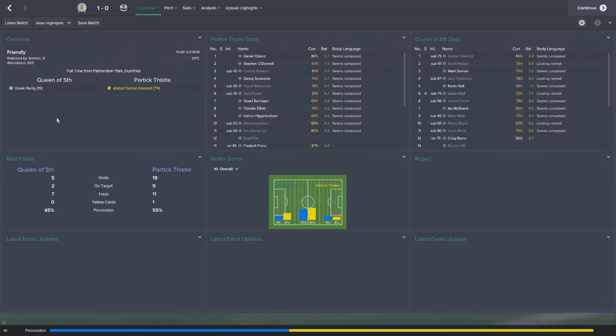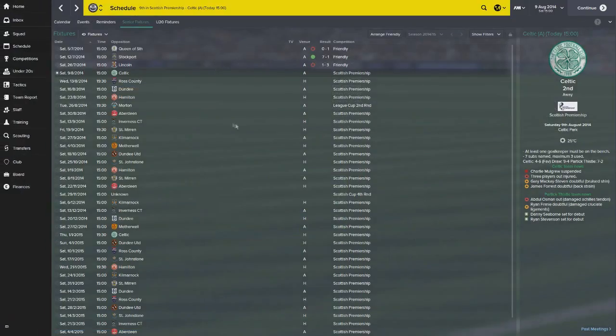a trialist, Daniel Orlund, who you might have heard of. He used to be the Rosenborg keeper. He was only a trialist, but he was on the ground and Gavin Riley just put the ball in the back of the net. We had 19 shots, 9 on target, which is a pretty poor shot on target ratio there, and we had most of the ball as well. Quite a few poor performances from some of the players out there.